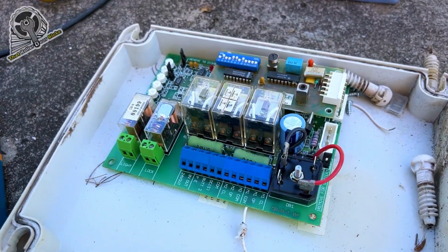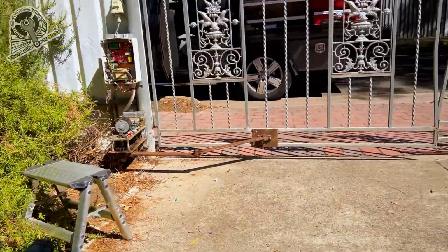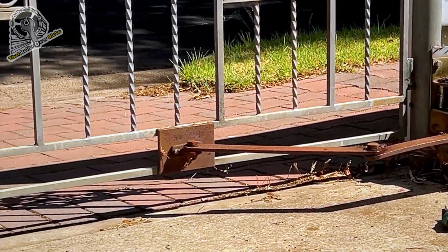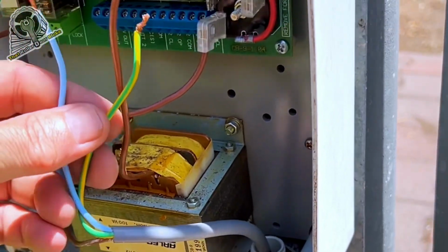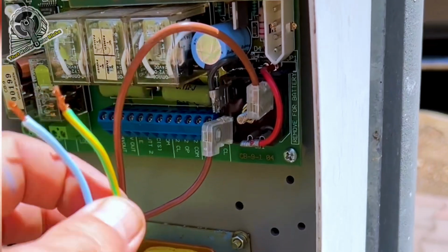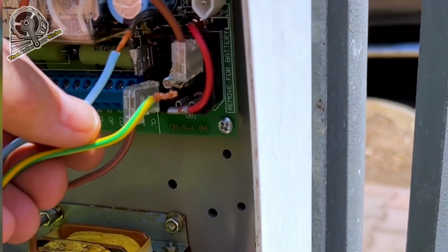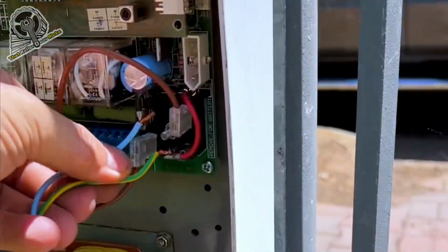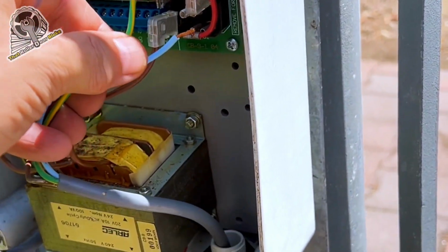Alright, I've just upgraded this old ATA control board on this swing gate motor system. Now the motors work not a problem. We checked those out. Both motors were working fantastic. Doing some real life MacGyver today. I've got this completely dead old gate motor, but the transformer's still good. So I'm going to disconnect the motor wires and touch them to the bridge rectifier on the DC output. And just as I suspected, we've got a good working gate motor. And if we swap those wires around, we should go the other direction.